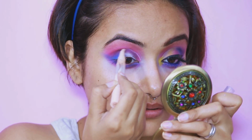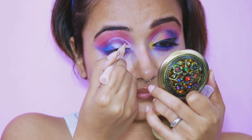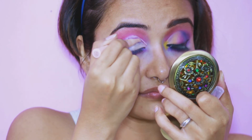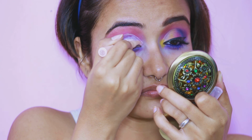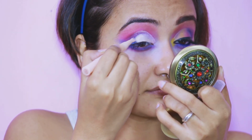Now time to cut that crease, baby. For that, I'm taking my Maybelline Dream Lumi Touch Concealer. This one actually comes with a brush tip, so it just made my life easy. But if you don't have this one, you can totally use some regular concealer with a small brush. As I always say, cut your crease with your eyes open.